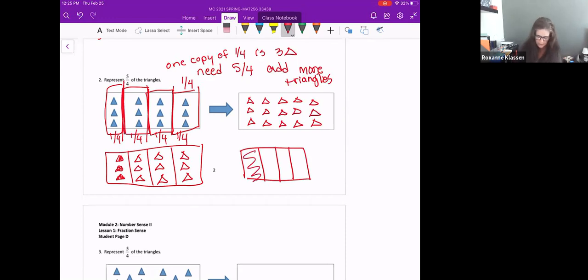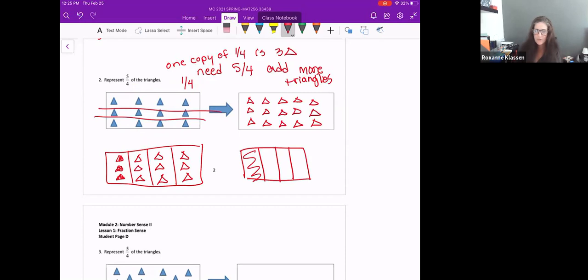So they did the same thing. They split it this way into fourths. And you're not doing this for them. They're doing it, right? They're investigating it because you will have a kid who goes, I don't know, I did it this way, and each one of those is a fourth. And then I only had 3 copies of 1/4, so I needed 2 more copies. And that's when your questions come, right? Or your students around them are asking each other questions going, wait a minute, how are those fourths when I only see 3 groups, right?